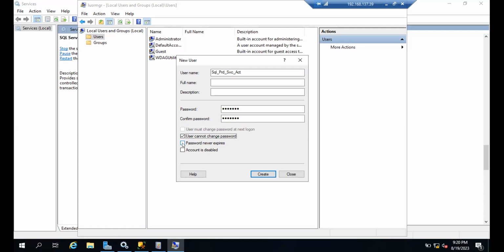Okay, imagine I am a Windows guy as of now. So I'm creating this account. User cannot change password. Service account password can never expire. If the service account password expires every 3 months or 2 months, your services will be down, guys. That's why I'm selecting these two options. Even the Windows team will select those two options.